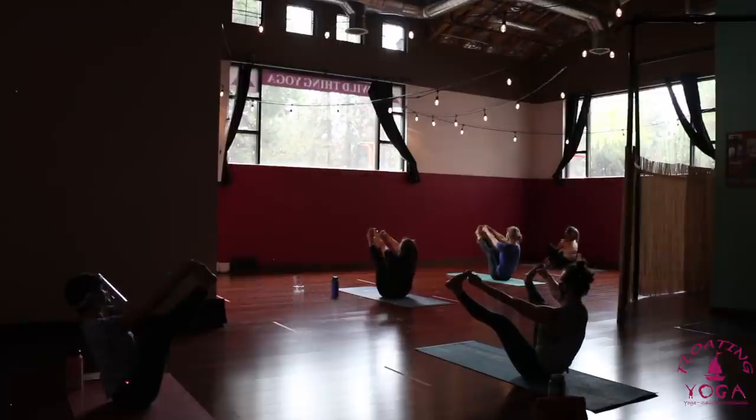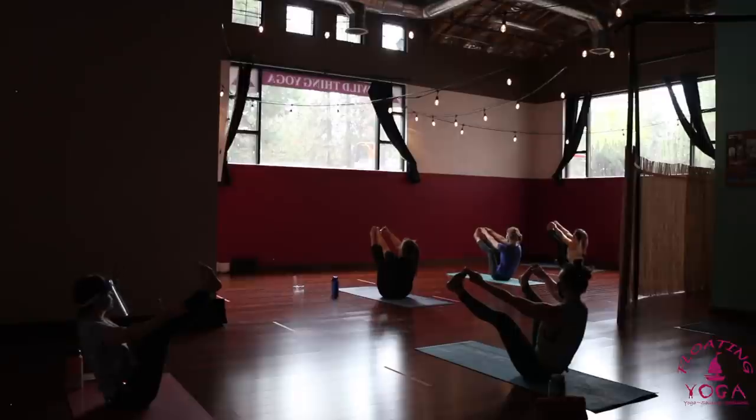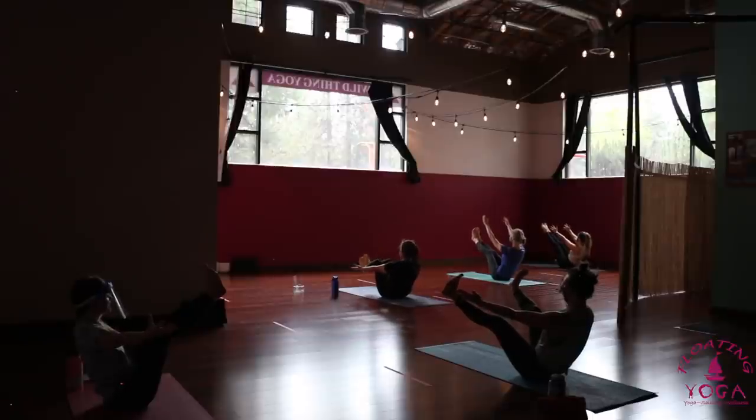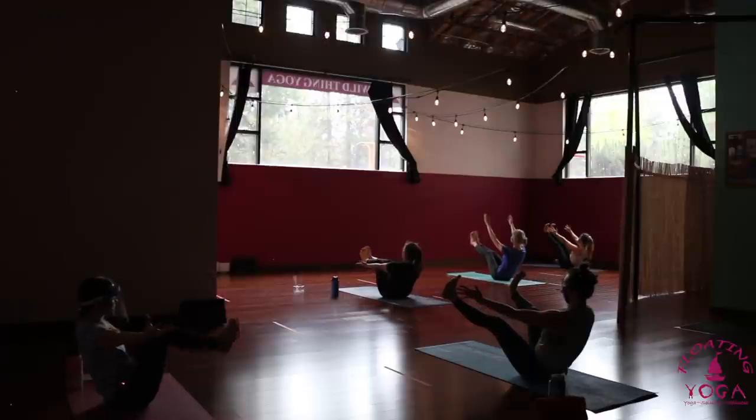Lift from your heart space. If you've got your big toes, let go. See if you can hover. We'll breathe. Full deep breaths, big smiles. Inhale. Exhale, release your feet down.